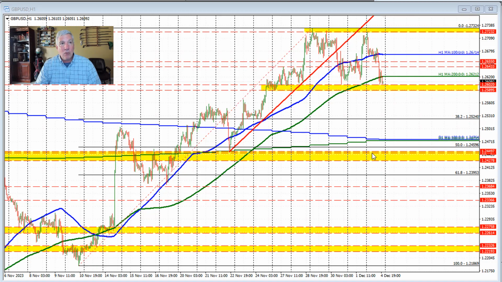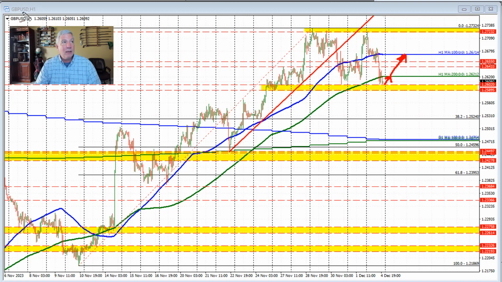If it can't get below that level, guess what? Getting back above the 200-hour moving average right here would open the door for further upside momentum, with perhaps the 100-hour moving average as the next key major target on the top side to get to and through. Revisiting that level would be in the cards for more upside momentum.